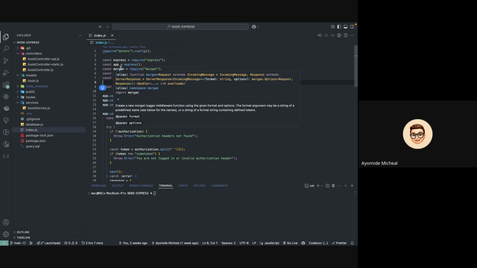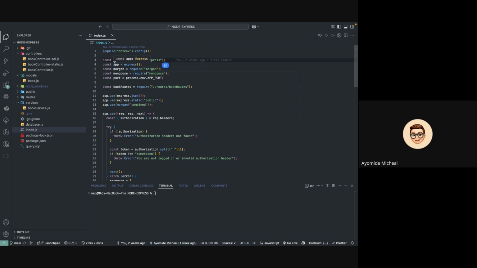Our Morgan is any. Okay, our app is an Express app, probably defined with JS. Yes, you can see any, which means even Express.